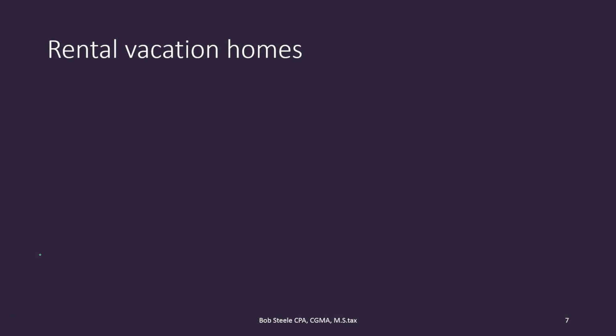So rental vacation homes. Now we're going to talk about an issue of what if we don't just use it solely for rental property. If we bought a home and we just use it for rental property, it's fairly cut and dry in that we can just allocate all the expenses to the rental property. But what if we use it partially for rental and partially for personal? The personal use of the home is not deductible. The rental use of the home is.